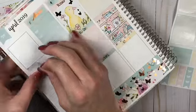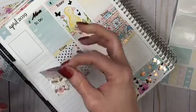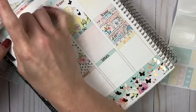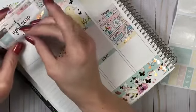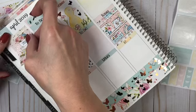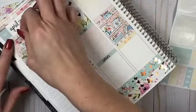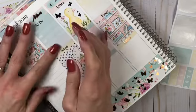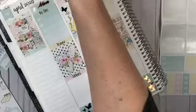Let me put the bottom strip down first — I should never skip that. I didn't want my washi to mess up my beautiful quote box. Thank god it's Friday! My son just called me right before I started filming and asked if I could keep my granddaughter overnight tomorrow night — I'm so excited, I can't wait to tell y'all all about it. Let's go ahead and do the habit trackers — I'm going to use a yellow one and then a pink one.